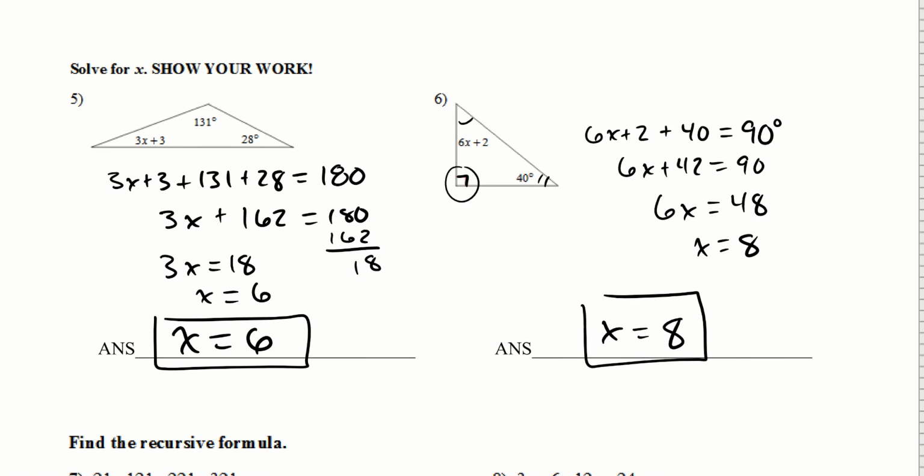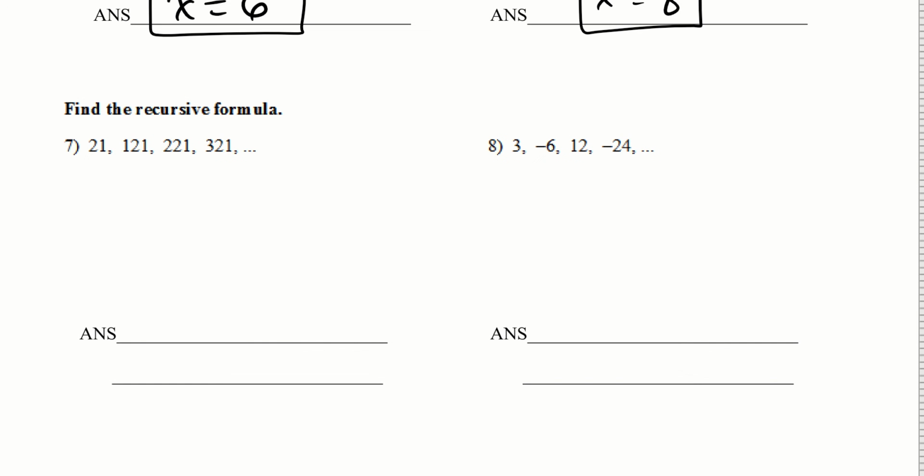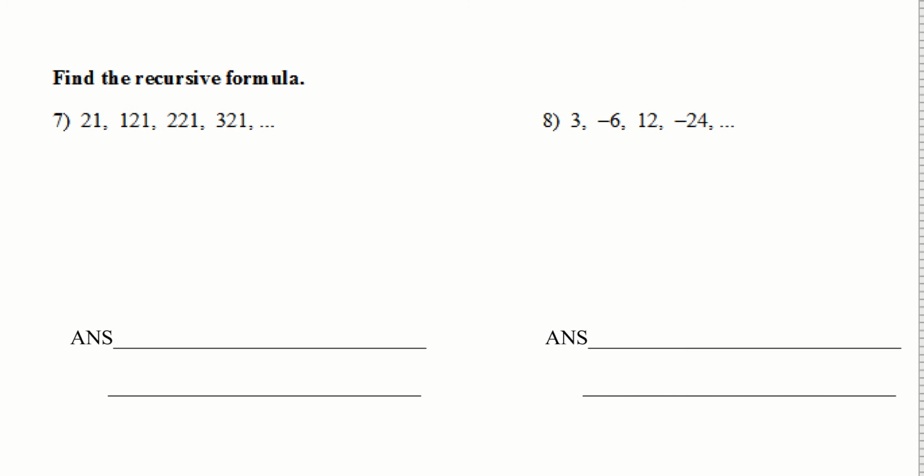All right, down to the last set of questions, and I think there are just the two here. And it says find the recursive formula. Oh, that's great, because question 4 up above helped me review that. Recursive formulas. There's two things: we can have a geometric sequence, or we've looked at arithmetic sequences. Arithmetic sequences are characterized by just adding or subtracting the same value again and again, whereas geometric ones are characterized by multiplying by the same value repeatedly.